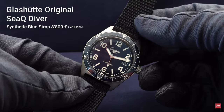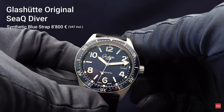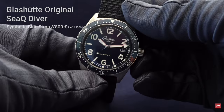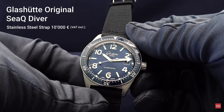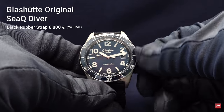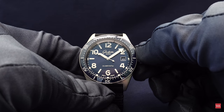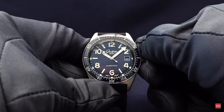So back in the studio, this is the watch with the synthetic or the fabric strap. Yes, I hope you had fun seeing the watch under those different conditions. I also intend to show you by setting the watch. I will again set it back because I like when the watch smiles at you.